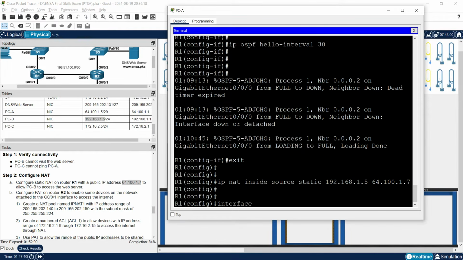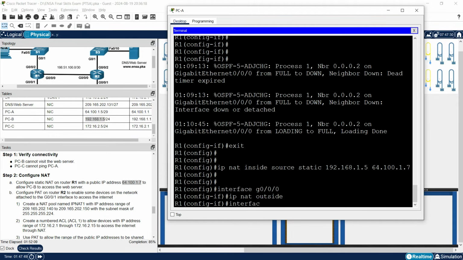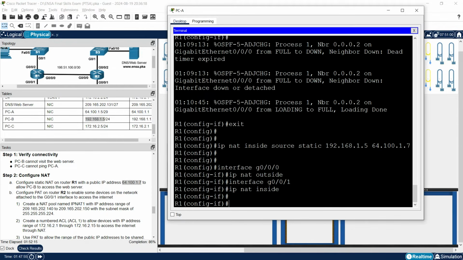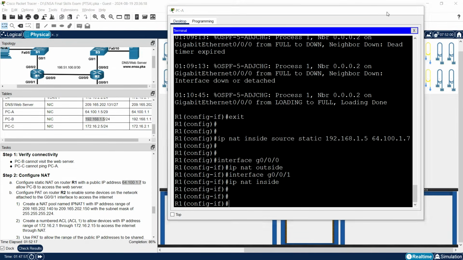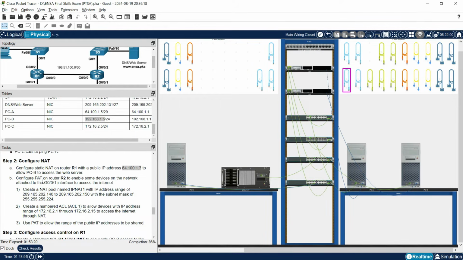Now we will specify interface G0/0/0 as ip nat outside and interface G0/0/1 as ip nat inside. Next, we can see configure PAT on router R2 to enable some devices on the network attached to the G0/0/1 interface to access the internet.